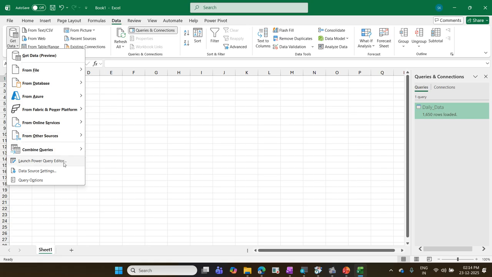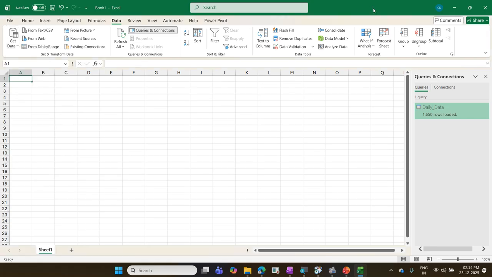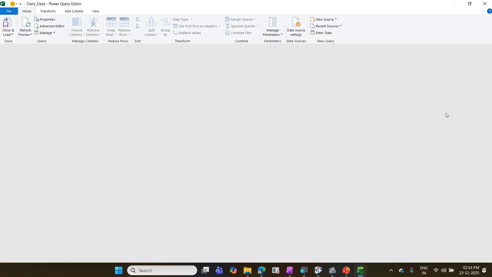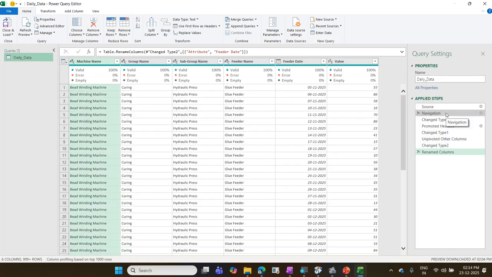There is a third option: on the right side, Power Query and Connections, double click on it, and that also lands in Power Query. So 3 methods: right click and edit; Data, Get Data, Power Query Editor; and third, double click on that query.